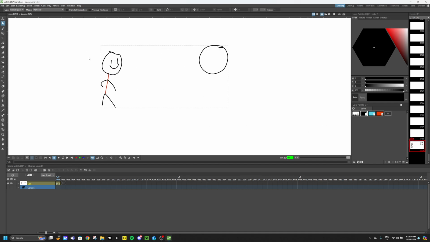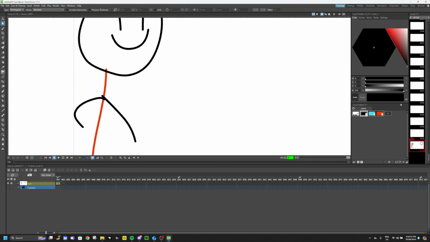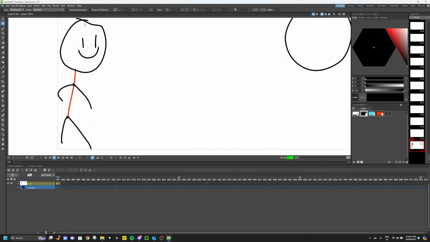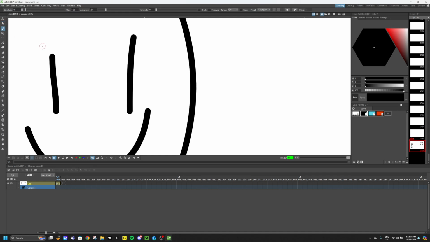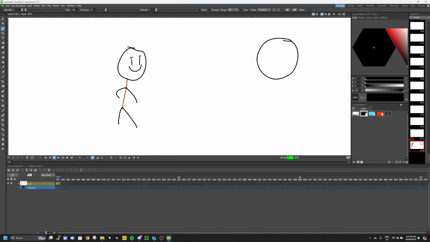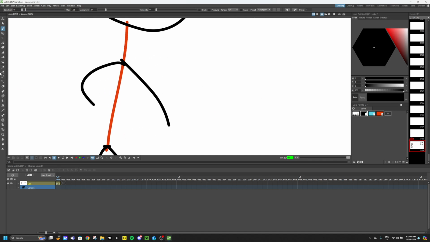Because if you want someone to be unsmooth, you have to do it all manually. It's very hard to do non-smooth animation in this software. Usually you don't want smooth animation for joke characters and stuff like that.